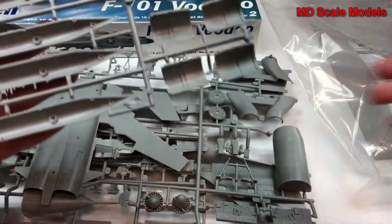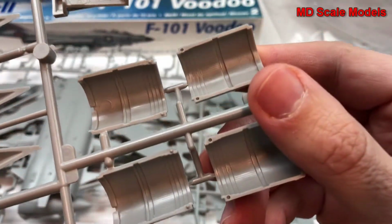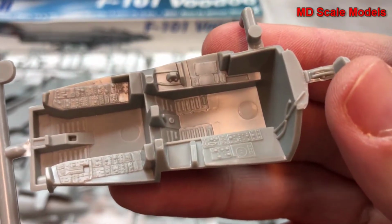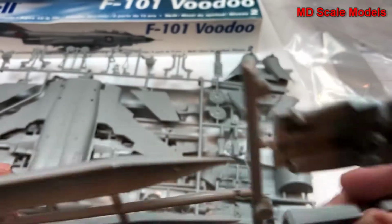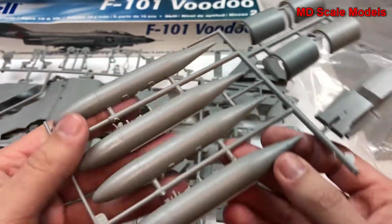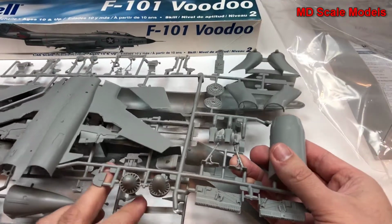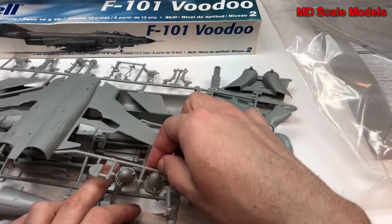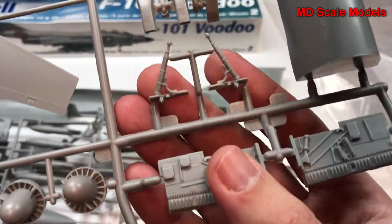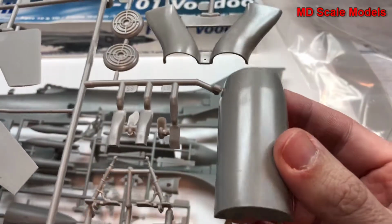This sprue over here has our engine exhausts. Nice quality detail there. Here's our cockpit. There's a lot of detail in there. That's very nice. And here's our fuel tanks. A lot of fuel tanks. Here are our air intakes, parts for landing gear, wheel wells. A lot of detail here.